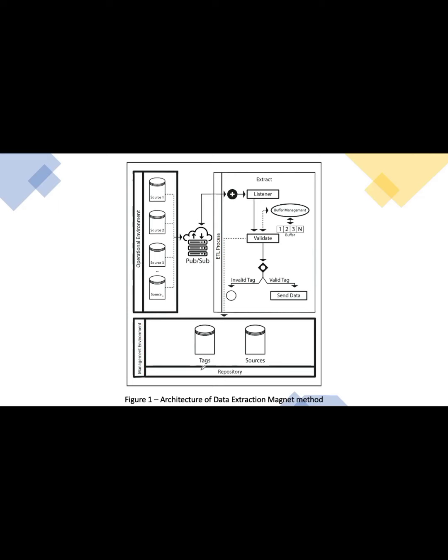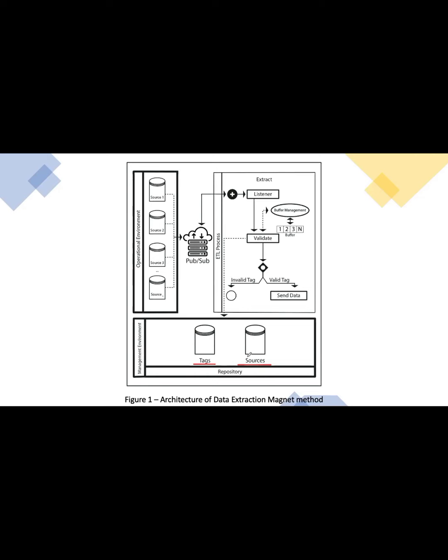Firstly, I will talk about this repository component. This is a metadata repository that stores metadata configured by the administrator users. Here in the repository, the tags repository stores the name of the tag that the administrator users have defined. And once configured, we can assign this tag to a data of interest from the operational environment.